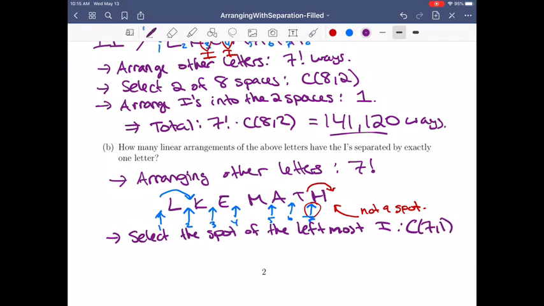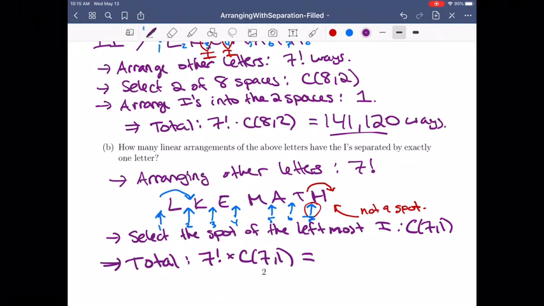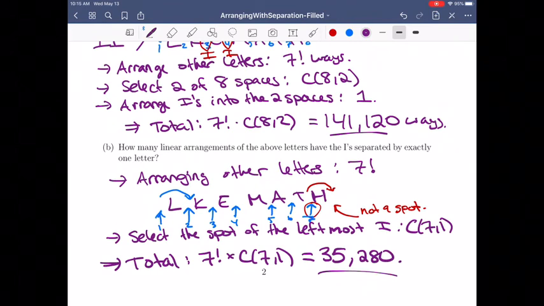So I'm going to have 7 choose 1 ways to do that. And then once I select the space, the other I is determined. So I put an I on that space and the other I has to go 1 letter away from it to the right. So here, our total is going to be 7 factorial times 7 choose 1, which is 35,280. So there are some examples of arranging with separation.